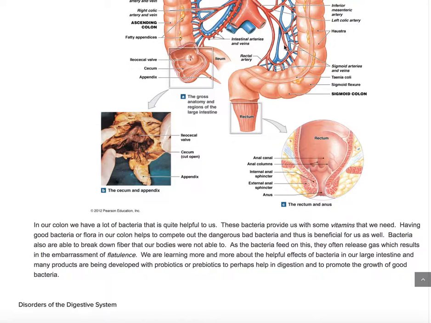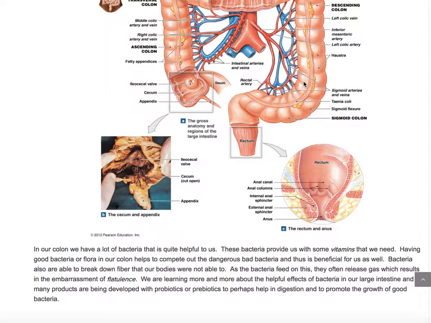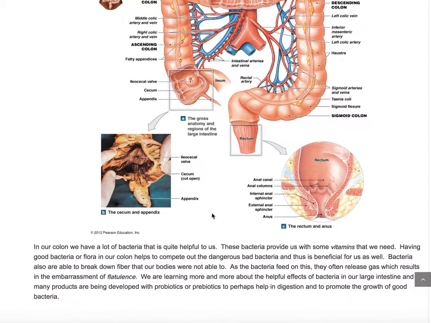Okay, and then it comes out to the rectum, and we have muscles, again, we can finally control here. So sphincters, and then it's released. And a lot of people have colon cancer. That's not a lot, but some people. So it is important if you're over 50 to have your colon checked.